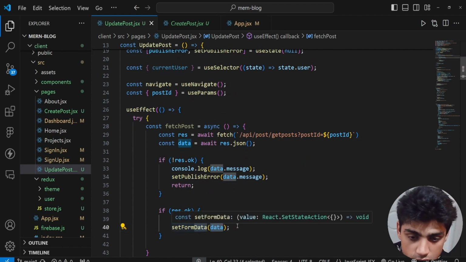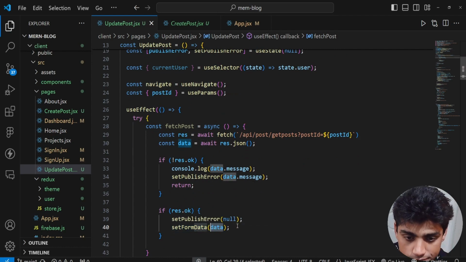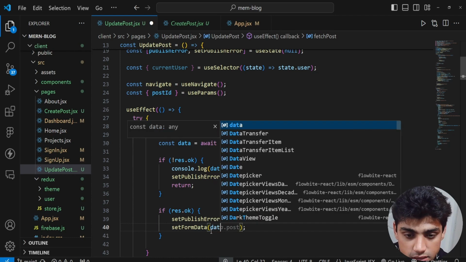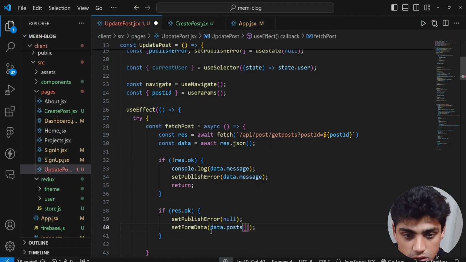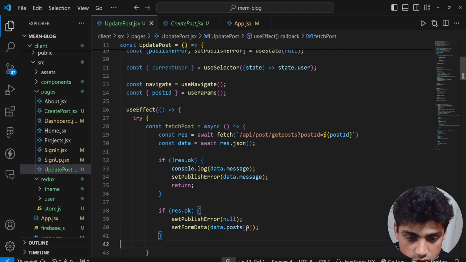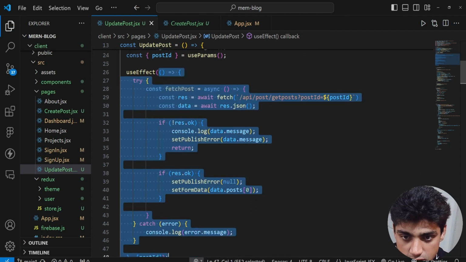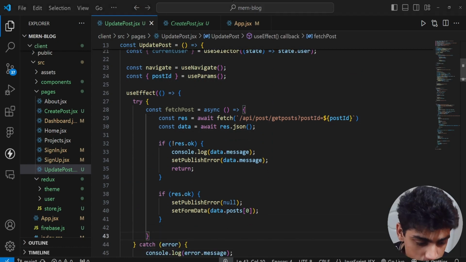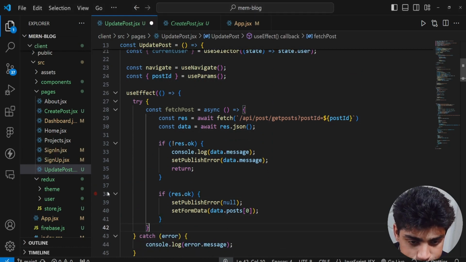One thing I want to say is that you basically fetch that, and it might give you more than one, but you only want the first one. So you could say data.posts, which is going to give you all the posts, and you take the first one. It's always going to give the first match. Exactly like that, the form data is populated successfully.